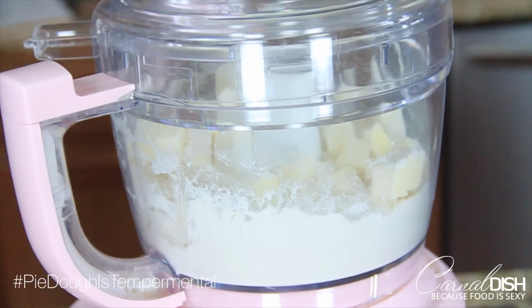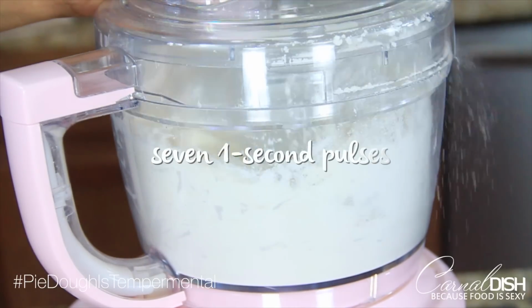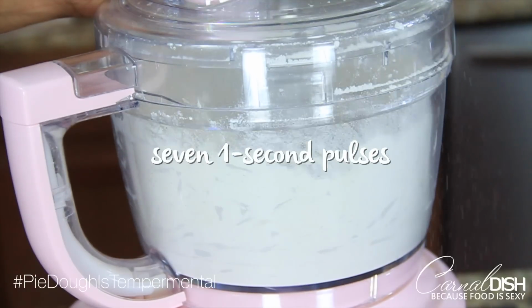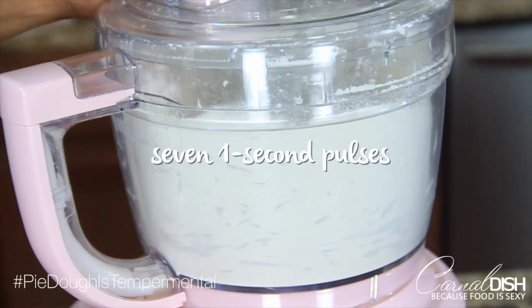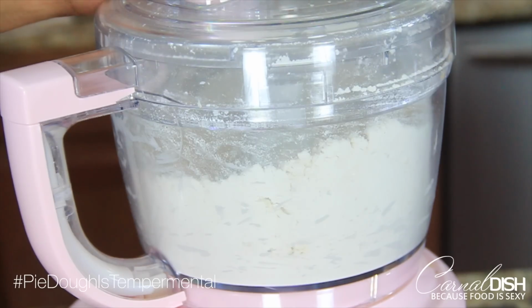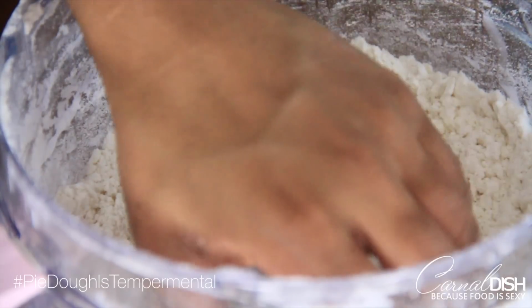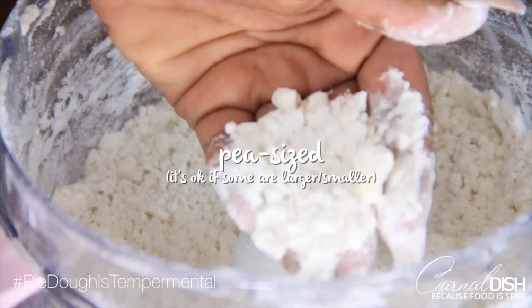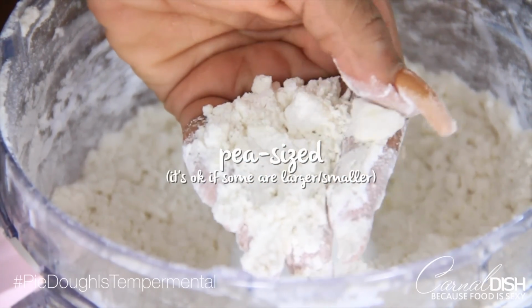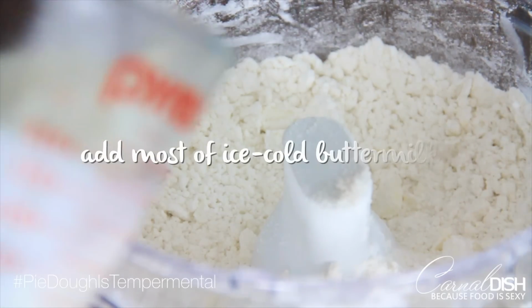Now, we don't want to completely pulverize the butter, but we want to break it down a little bit. So I'm going to give it 7 1-second pulses, and it'll start to look like a really coarse cornmeal almost. The butter should be about pea-sized here. You're gonna have some mostly pea sizes. Some may be a little bit larger, some may be smaller, but don't worry too much about that.